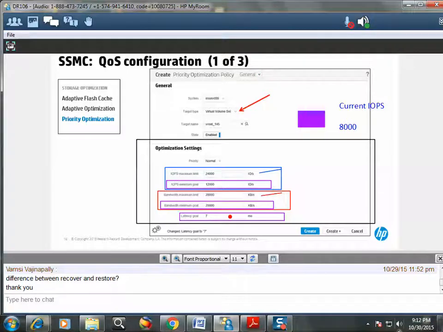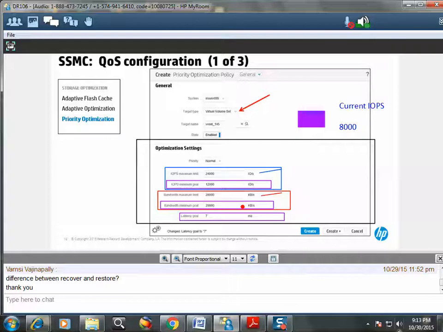that the system might start throttling certain workloads down to achieve certain goals. So if the array algorithm has to throttle this workload down in this volume set, if it does, this minimum means don't throttle it below this floor. In other words, if it has to throttle this workload, whatever's going on in this volume set, the workloads in this volume set, it has to, as a candidate, to be throttled down. Don't push it below a floor of 12,000 IOPS or 20,000 KBs. So these minimums are just floors. You won't let the algorithm, as it starts to throttle things, push it below a floor. All right. That's what the minimums are about.